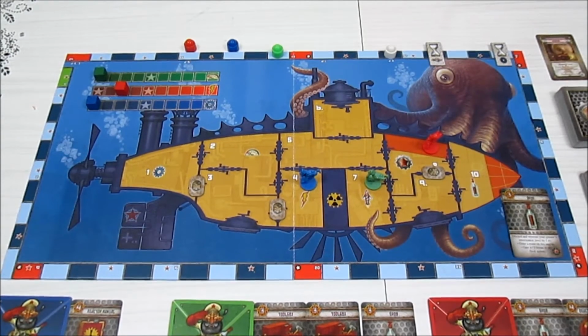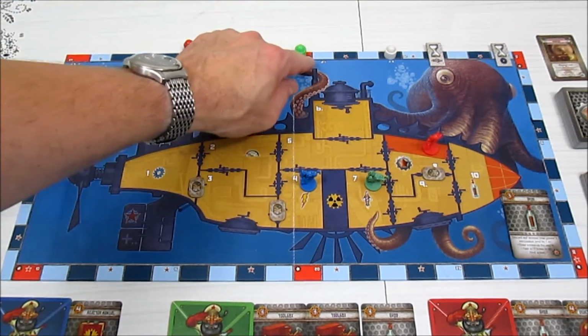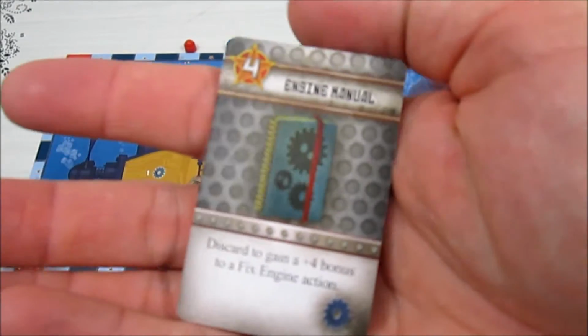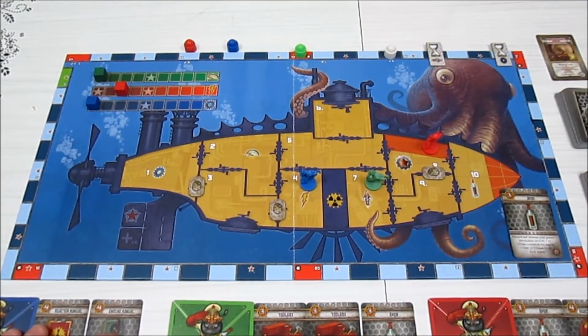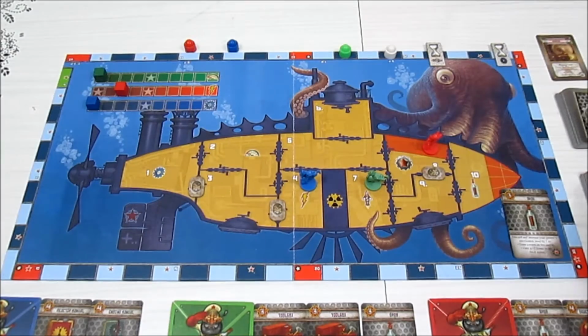All right. Wow, continuing on, at least we get to something positive, which is the first collecting an item card. So, our green gnome collects an engine manual, discarding a +4 to fix the engines. Well, that's good, but I don't know if we're going to get around to his turn again to fix the engines, possibly. And continuing on, we get to, yes, another event.